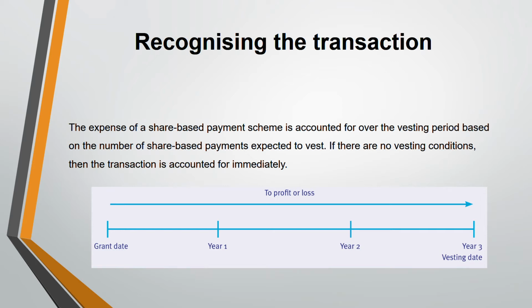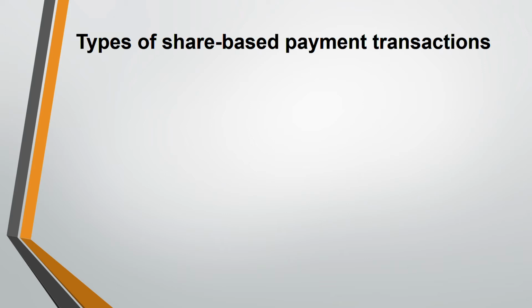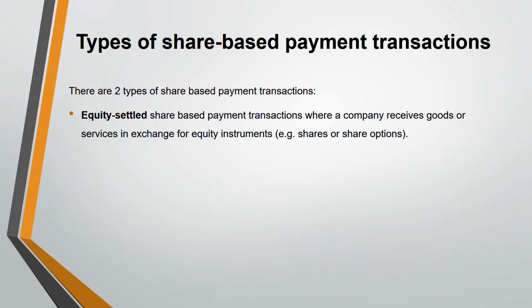Okay, so there are two types of share based payment that you can make. One is known as equity settled, the other one is cash settled. First, let us understand equity settled in depth. Once you have understood equity settled, understanding cash settled is easier. Most of your questions are under equity settled, because more questions can be asked under this rather than cash. But a cash settled question has also come in your past paper.